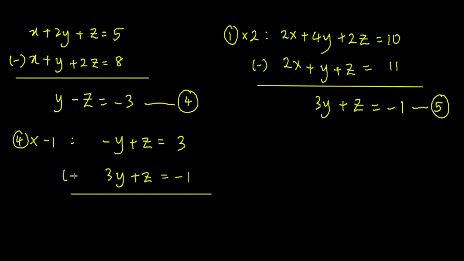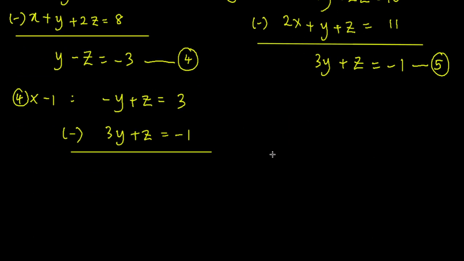So we can just minus. Okay, we minus: negative y minus 3y, so that is negative 4y. Minus carefully, negative 4y. Z minus z gone, no more already. Okay, 3 minus negative 1. This one will give you positive, so 3 plus 1 is 4. Okay, so your y here will be negative 1. 4 over negative 4 is negative 1.